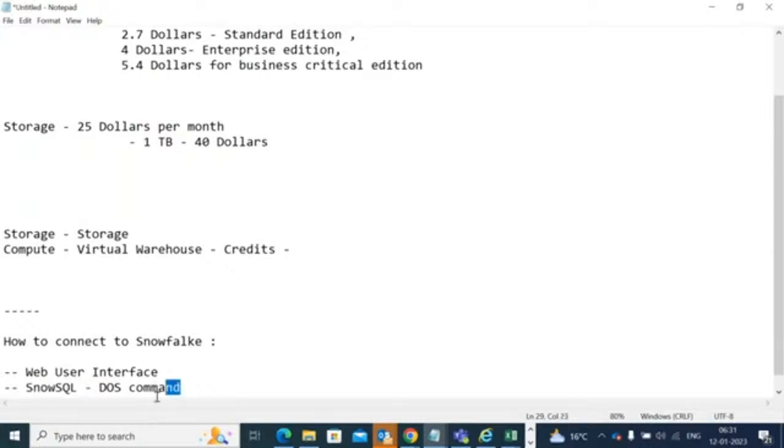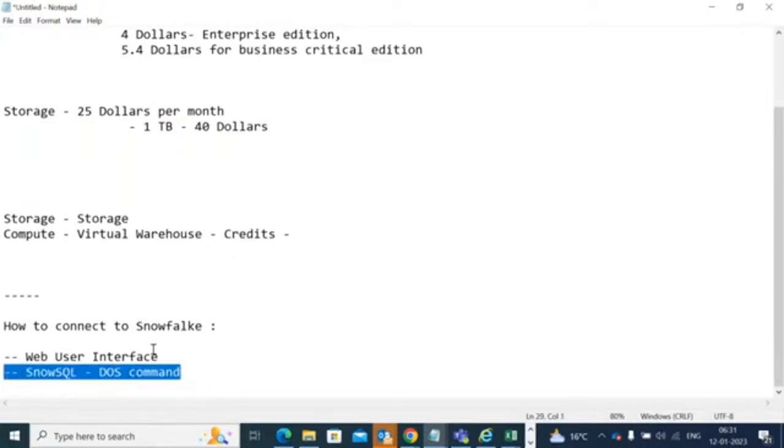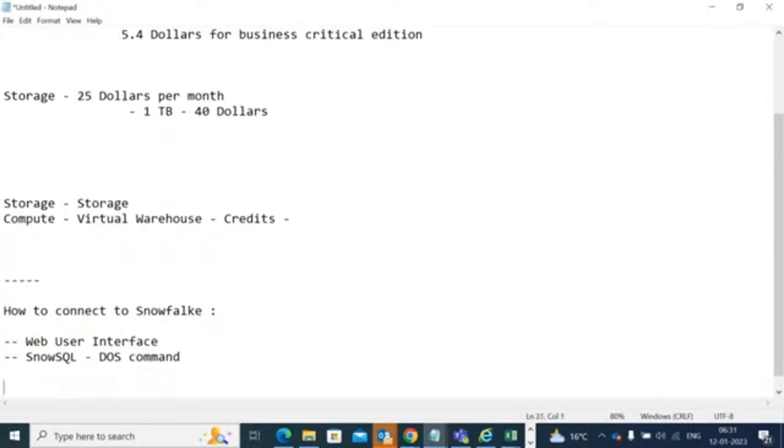We will have one session on how to use SnowSQL. Now we'll see how to create the Snowflake account. You need to follow the steps and create it yourself.